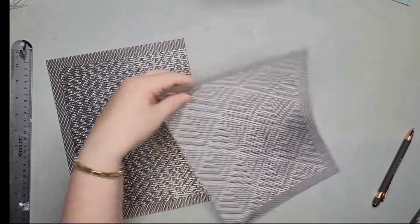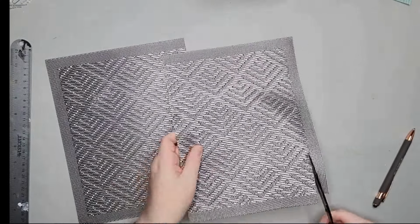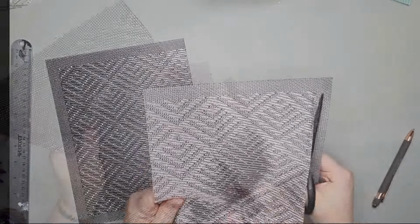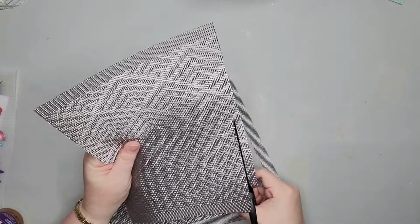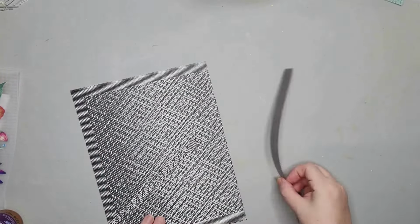I want the border to continue all the way around the piece that I cut off. So in the part that I'm not going to be using, I cut a strip of that border off the bottom. I then cut another slim strip from that same side of the placemat. This is going to help me attach the 2 pieces together.